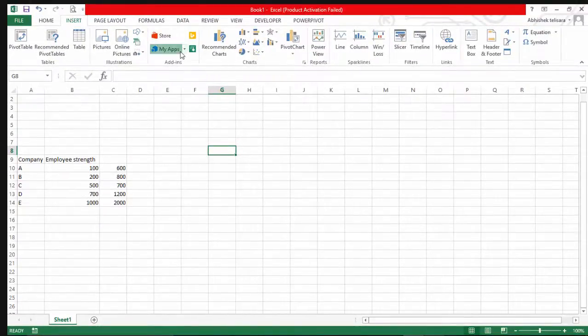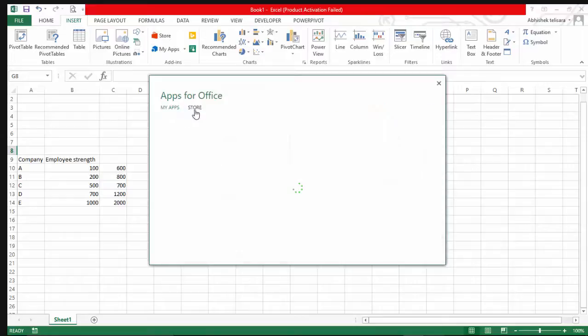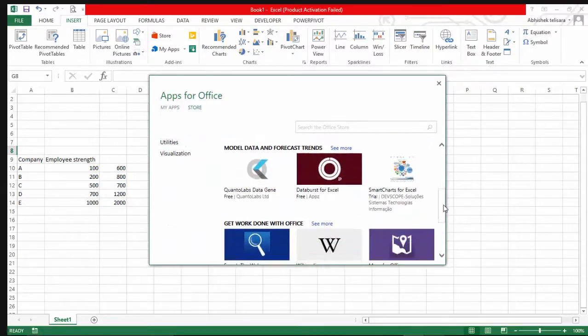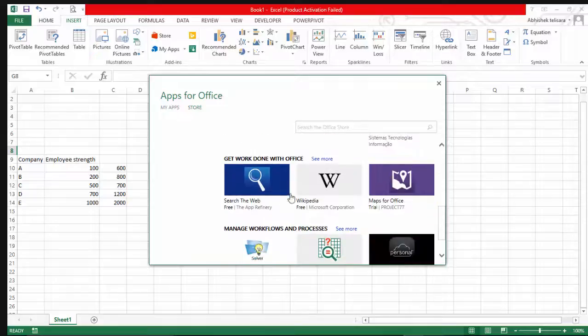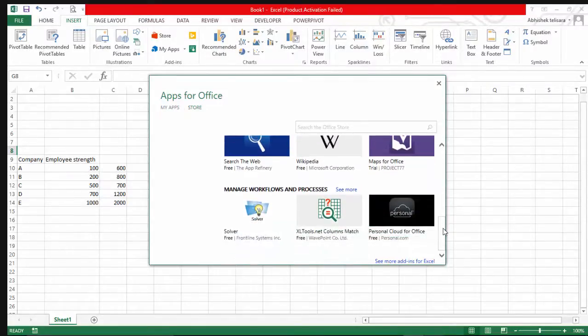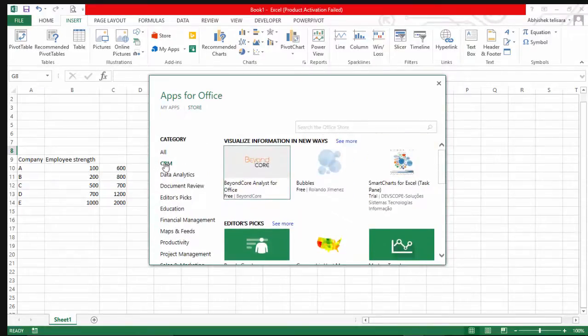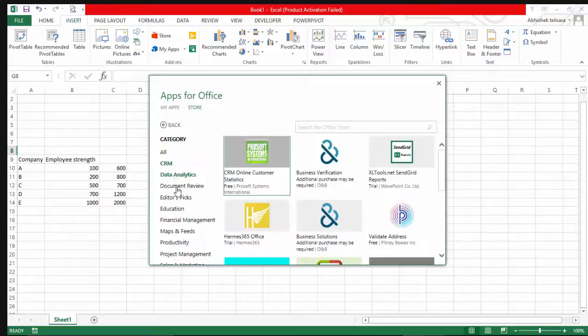Then there are several other apps in the store which are free and very effective in presentation. You have data forecast trends, and another part to manage workflows and processes. If you're an operations person, you can use those. There are a lot of CRM tools and a lot of analytics tools.